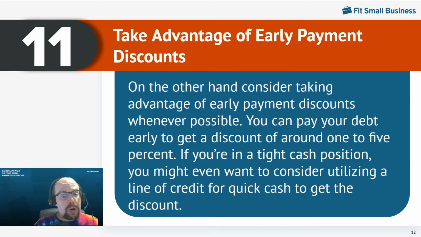That is an enormous return, right? Something like, what is that, about an 80% return, I believe. So that is a huge return on your money. You're earning 2% over a 20-day period. Fantastic. So even if you have to tap into a line of credit in order to do it, it's probably well worth it to take advantage of these early payment discounts.